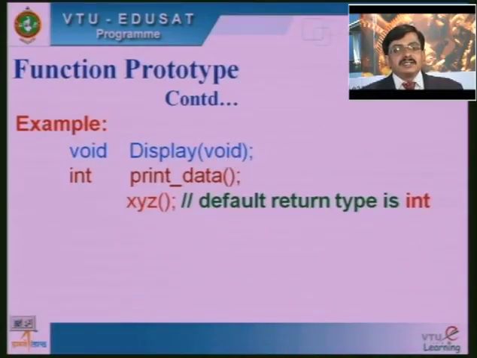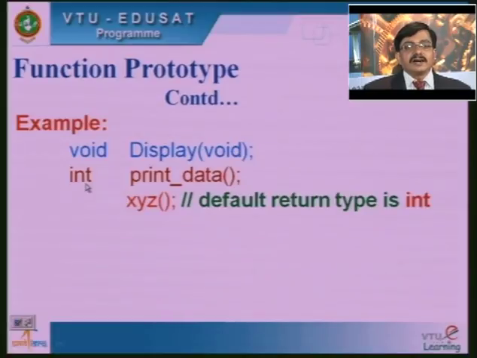Now similarly I am declaring another function called print underscore data. This is another function, print data, which is not taking any parameter. When I specify void here, it means that it is not taking any parameter. That can also be conveyed without specifying anything within the parenthesis. Here I am not mentioning void, but still it means that this function is not taking any parameters. But what is the return type of print underscore data? If you look, its return type is integer, meaning it performs certain operations and finally returns an integer type of data as the result. That is the return type of the function print underscore data.